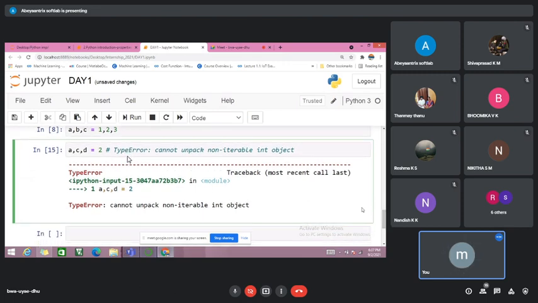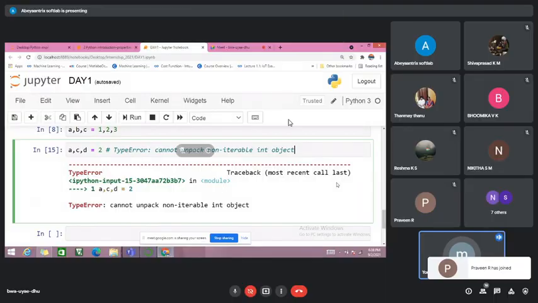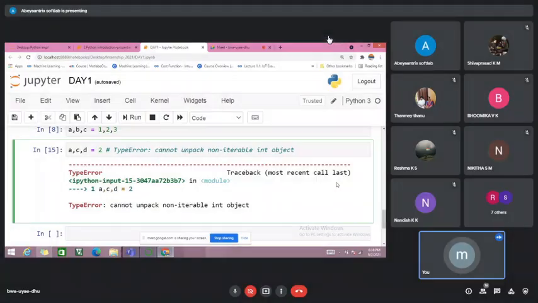See, guys, when you are working with this programming for the first time, it is very simple to understand, but at the same time errors are very important. You will get type errors, value errors, and all. Such kind of questions will be asked at certain times in interviews. So also try to remember these errors. When you get the errors, please make a note of that. Yes ma'am, continue please.